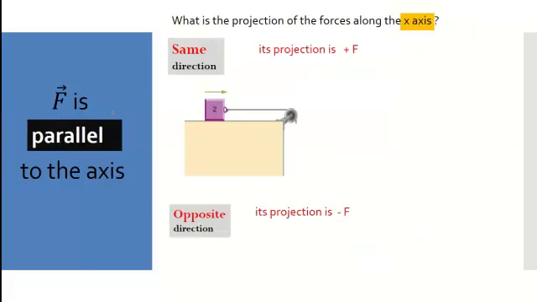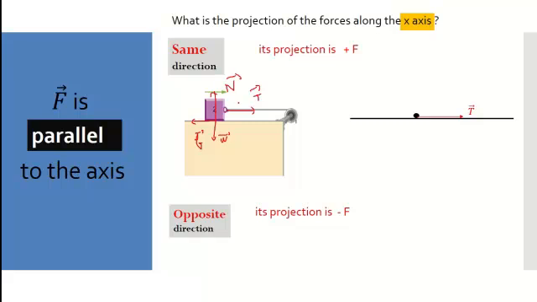Second case, if the force is parallel to the axis, the question is also to find the projection of the forces along the x-axis. So is the force parallel to the axis? And there are two cases, depending on whether it is the same direction or opposite. Let's see the first one. Here, for example, if I want to trace the forces, I have the tension force. I might have the frictional force. I have the weight and the normal.